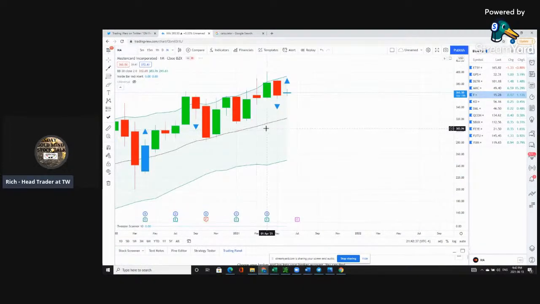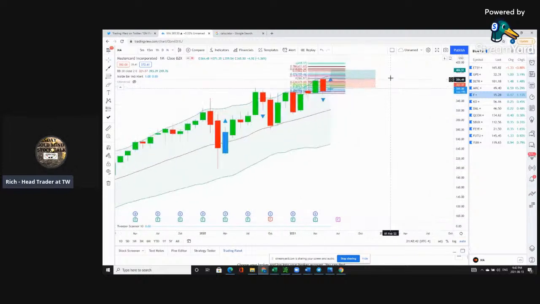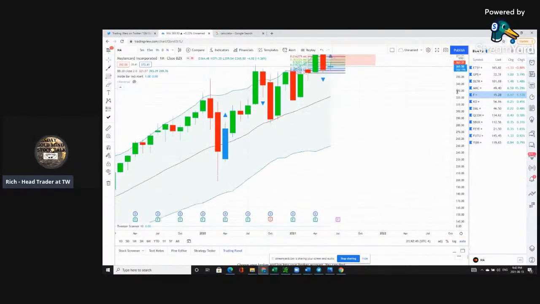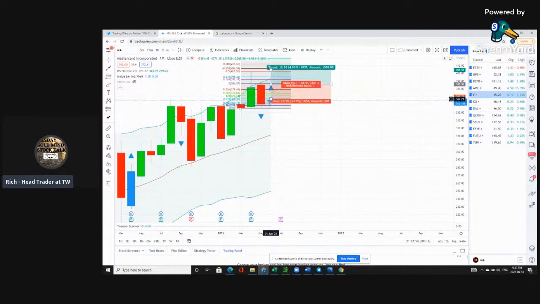MasterCard. So MasterCard is a very important setup that I posted for you guys. I actually have an open order right here on MasterCard, entry 385.95. If it can break through 385.95, I'll be willing to go long. The reason is we had this monthly inside bar close, and as you can see, we've been very, very tight in the range of this monthly inside bar close.